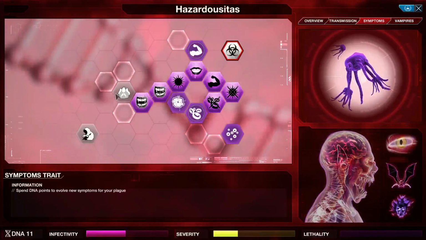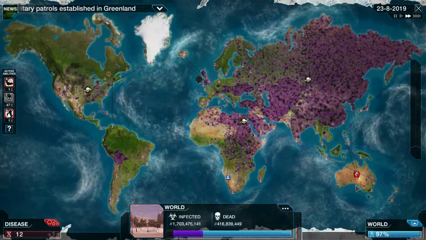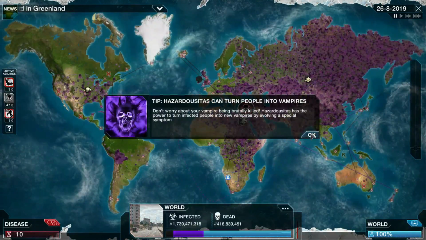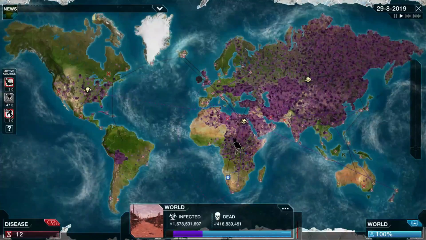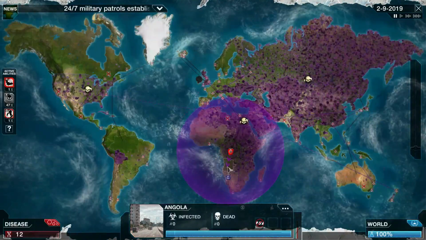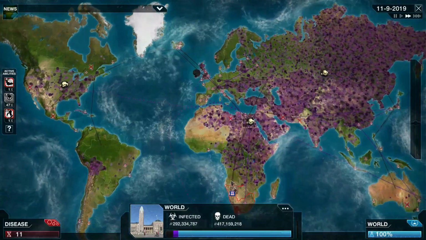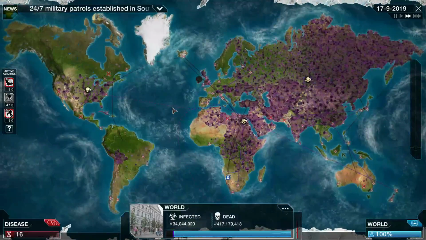Well, it looks like game's over anyway. They just... oh, no. Well, it's still probably gonna be over. And what do you know, you're really, really slow. Because I accidentally pressed the 1 button. Yeah, I know that to cure poison my vampire. It's too late. Game over. Dang it.